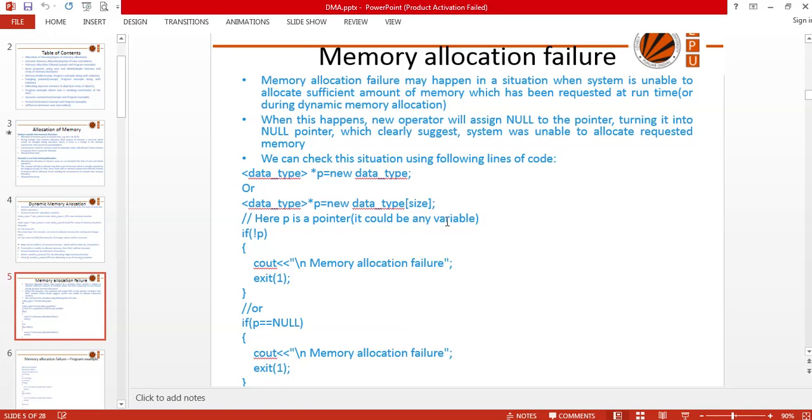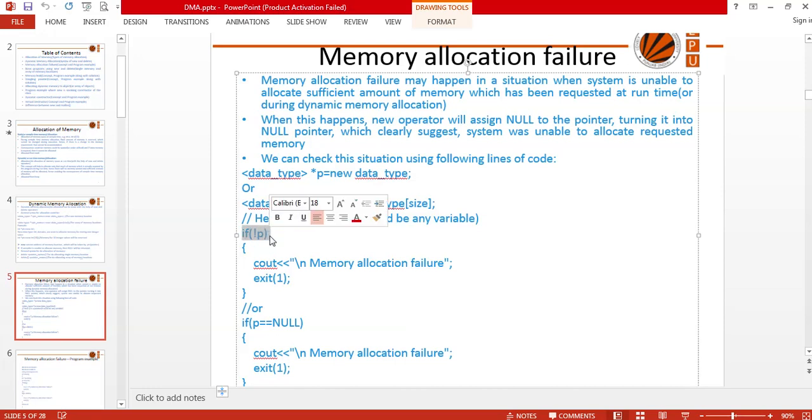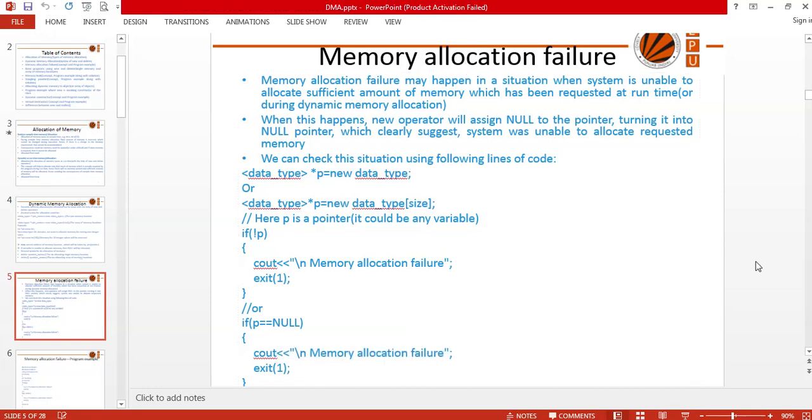You can have ptr, it should follow the properties of an identifier. Now, if not of p, means if not enough memory is allocated, I can display a message, memory allocation failure, and I can exit the program. Or the other method is if p is equal to null, means whatever memory I am trying to allocate is not sufficient, then p is equal to null. Again a message will be displayed, memory allocation failure, and exit the program.